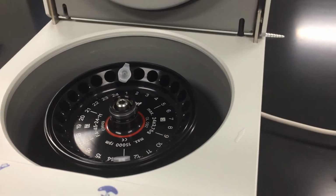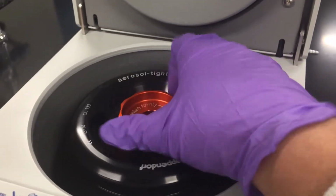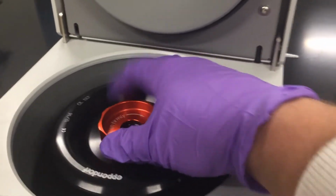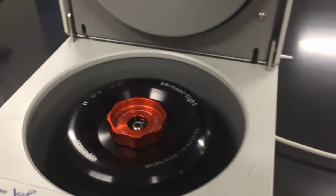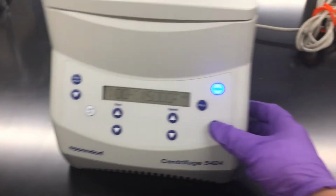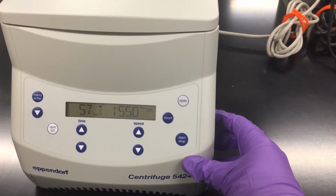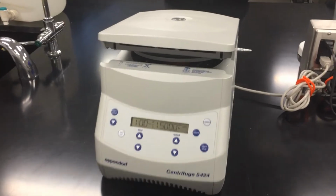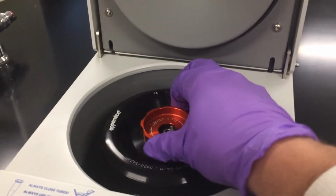It's very important when you're centrifuging that you do balance the centrifuge. This lid is going to go on. I'm going to fasten it so it's finger tight, and then we are going to hit start. The microfuge just finished and the lid popped open. Let's take a look at our samples.